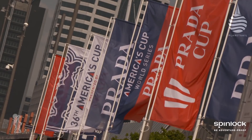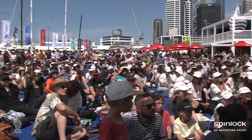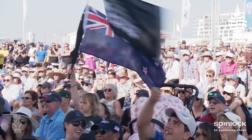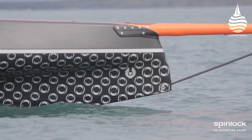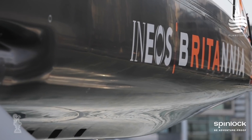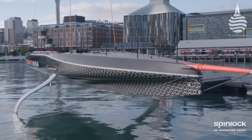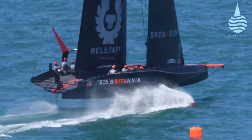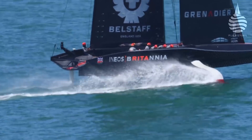It won't come as any surprise that after three days of racing, there's an awful lot being discussed down here in Auckland. One of the hot topics is what can INEOS Team UK do to improve their performance. It's a complicated issue — these are complicated boats, and boats for which there is no form guide. But aside from the shape of the hull, there are two key aspects to performance: lifting the boat out of the water, and the power plant — the rig and the sail plan.